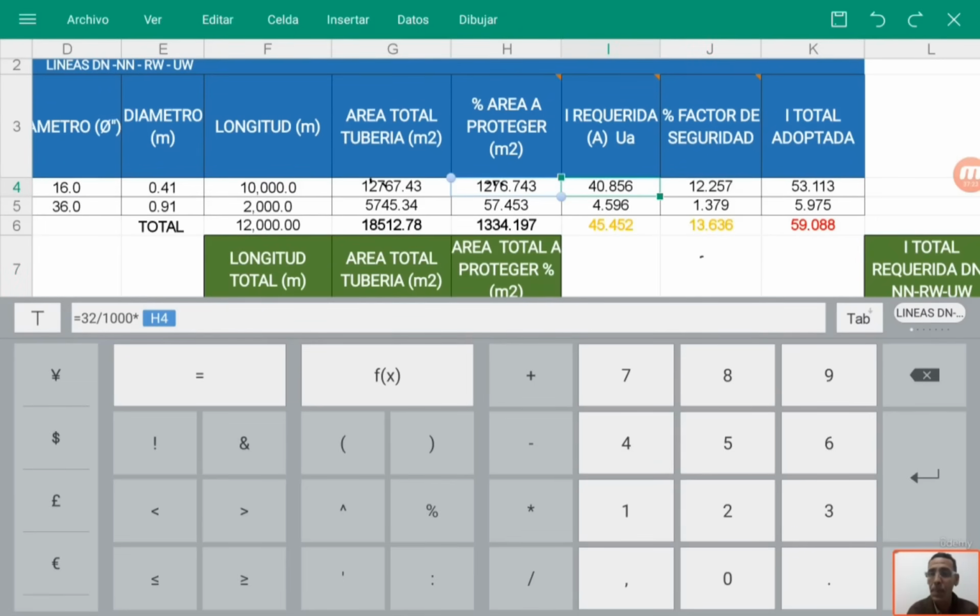Alright, I've returned to version 1.8 of the software, and this time I am specifically using it with a tablet device, which provides a different and perhaps more intuitive user experience compared to other input methods. Notice that here, with 10 kilometers, it's asking me for 53 amps. What would happen if it were 20 kilometers? 20,000 meters, the current requirement doubles. That is, the length is an important value in our calculation.